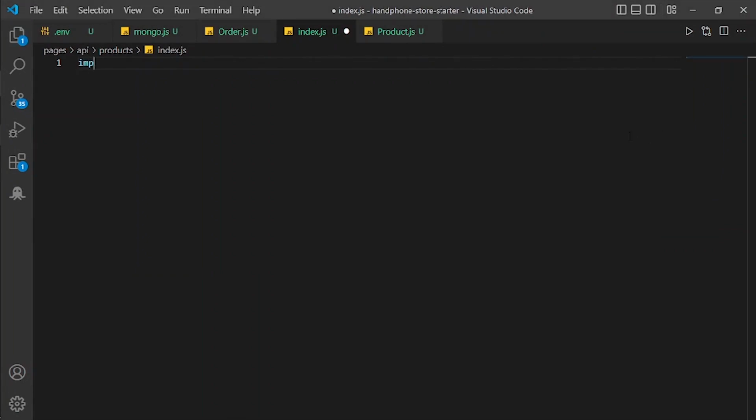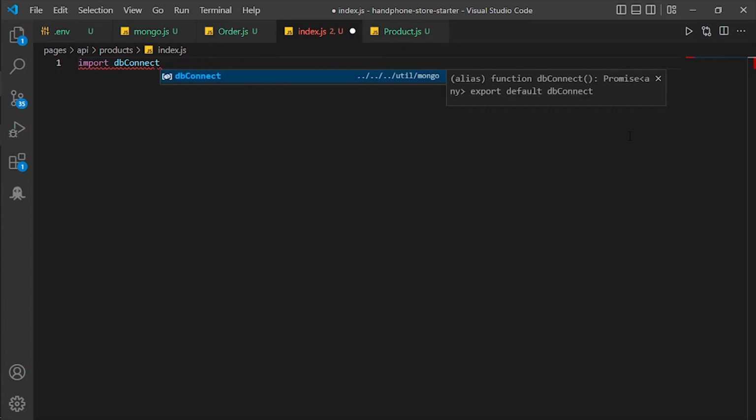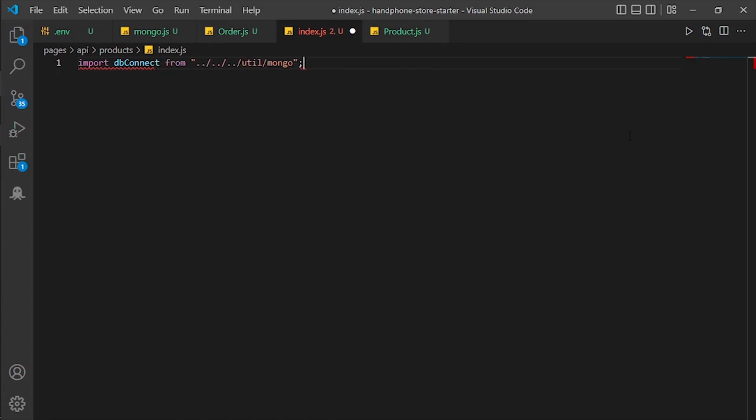We can import dbConnect from ../../util/mongo. So this is importing the DB connection. Every time we want to connect with the MongoDB database, we have to import this.